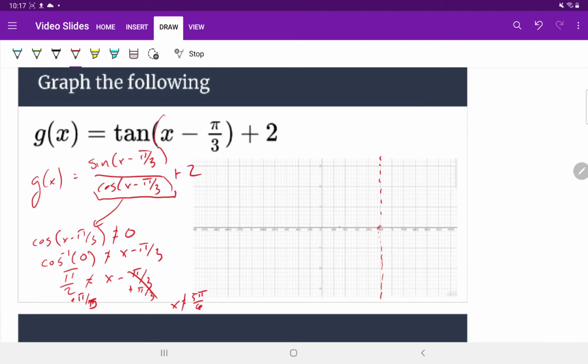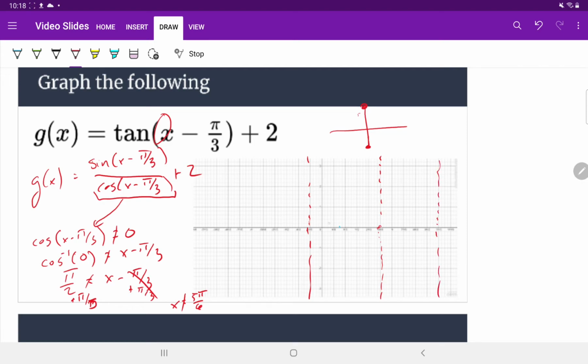And then because I don't have a horizontal stretch, every pi is going to be where cos is going to be equal to 0. So you think back to your unit circle there. At 90 degrees, you're at pi over 2, and at 3 pi over 2, you're going to have cosine evaluating to 0. So I'm going to minus pi, and I'll get this point right here. Excuse me. And I'm going to add pi, and I think I'm going to get this point right here.